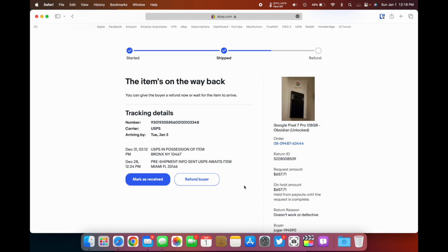So yeah, and of course it's something that I know wasn't defective when I sent it, and I know the likelihood of it being damaged in shipping was very low because, like I said, it was in the original box and it was also packaged up after that with bubble wrap and in another box and all that kind of stuff. And they didn't show any damage on the device. So, yeah, not really too sure what's going on here.